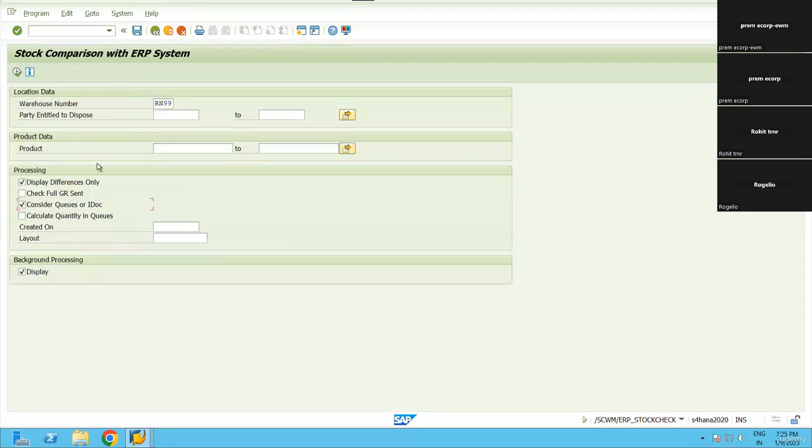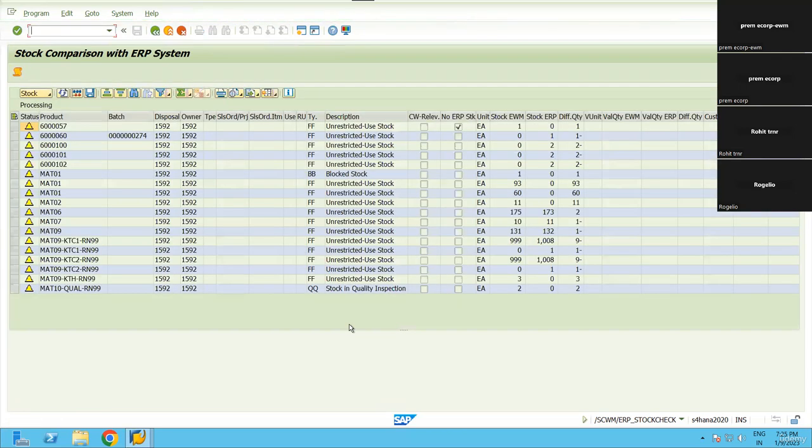Here, you can give your warehouse number and select display differences only and then click on execute. If there is any stock difference, then the system will show you the stock difference.